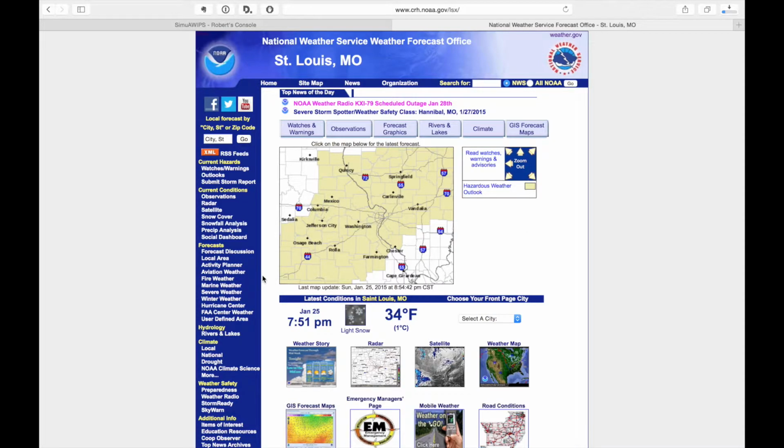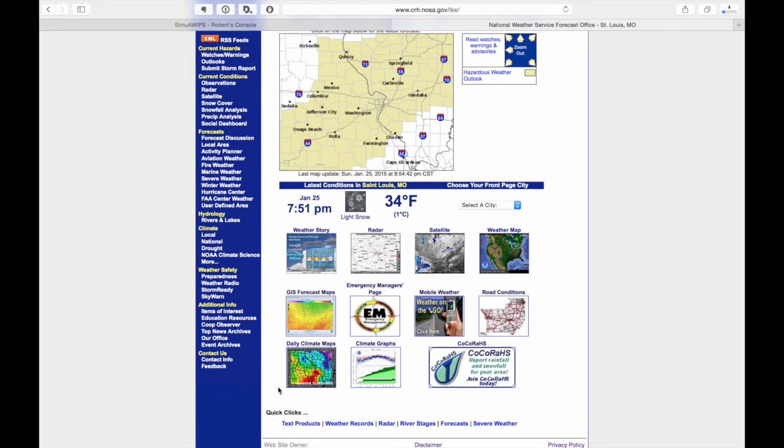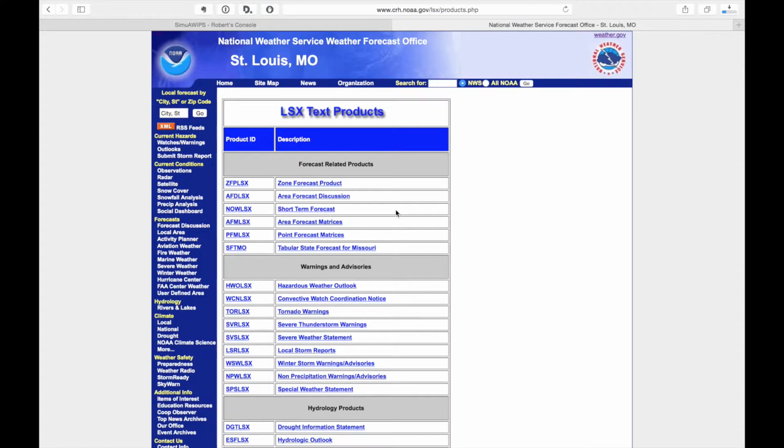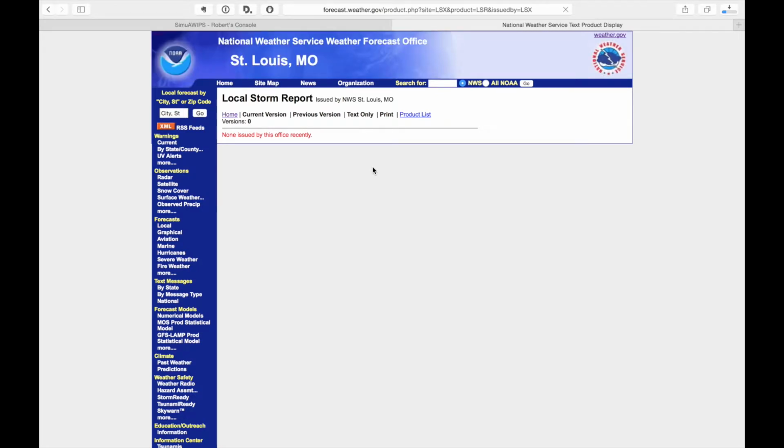Where's the storm report button? They don't show them right now, but there's a way to get to the storm reports from here. Oh, text products. Obviously, there's no storm reports right now, but through the text products link is how we get to our storm reports. There you go. That's what you would click on. Actually, let's just look at it. I don't think there's anything in there right now. No, there is none, see? And that's because we're not in severe weather season right now. Not a big deal, though.